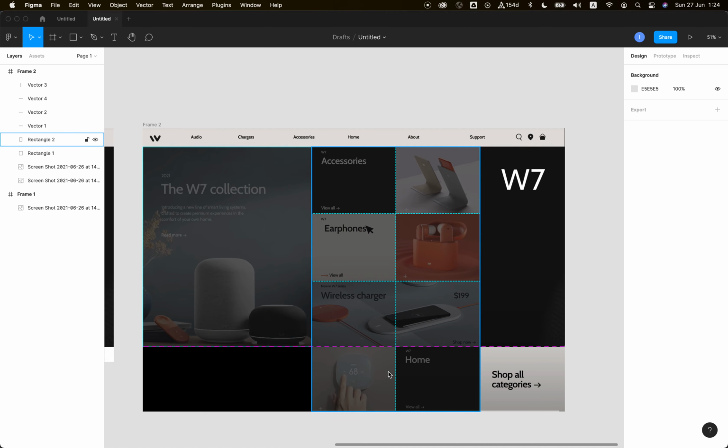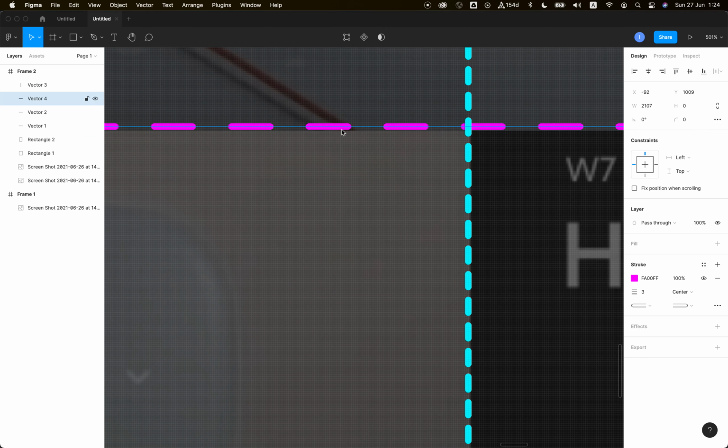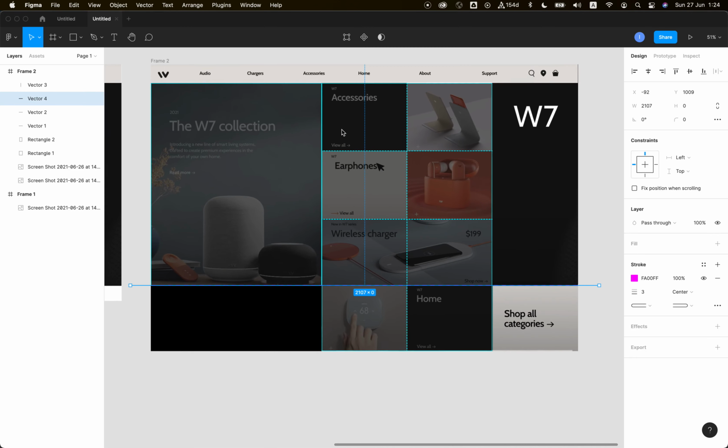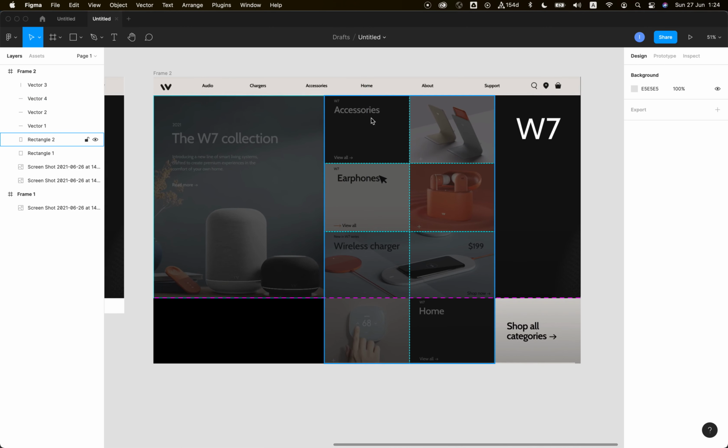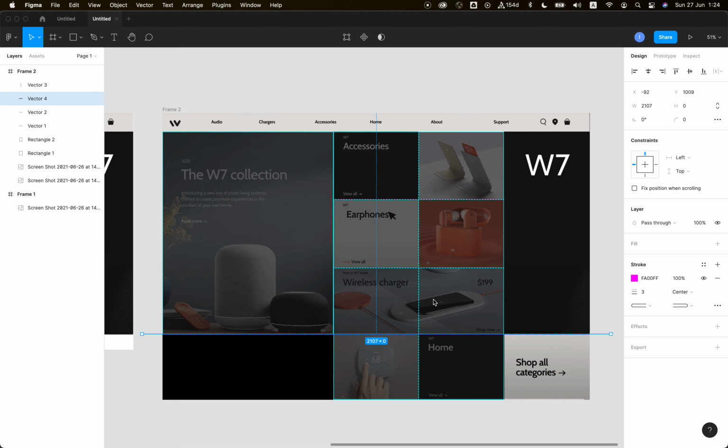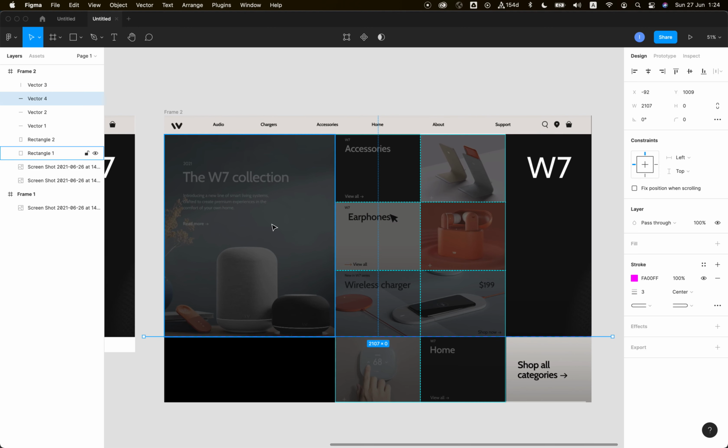The pink line represents my screen height, so the user sees until this pink line. This is my section and I have 3 columns. I have a box that holds the image and the text element.